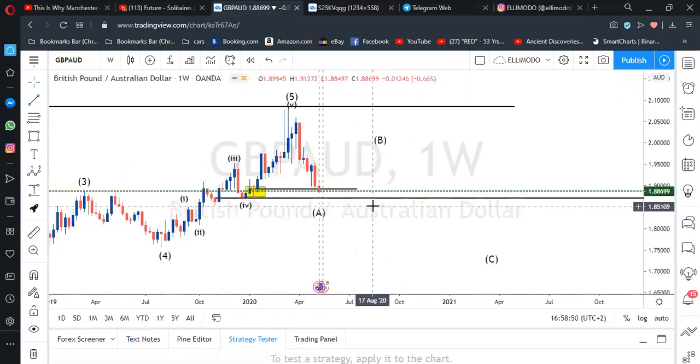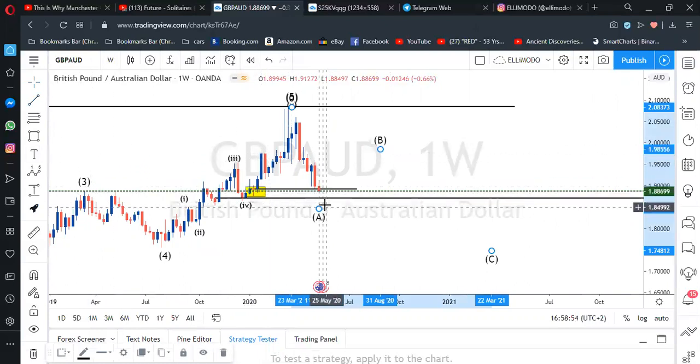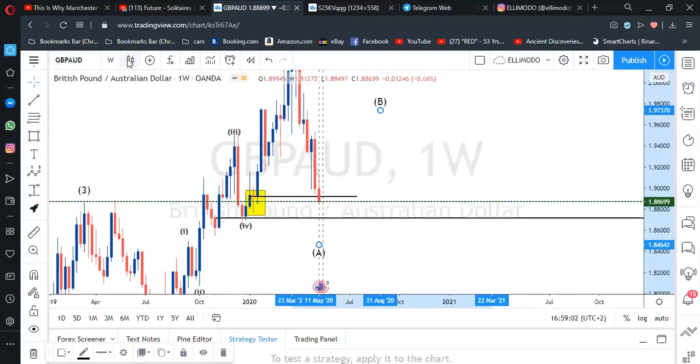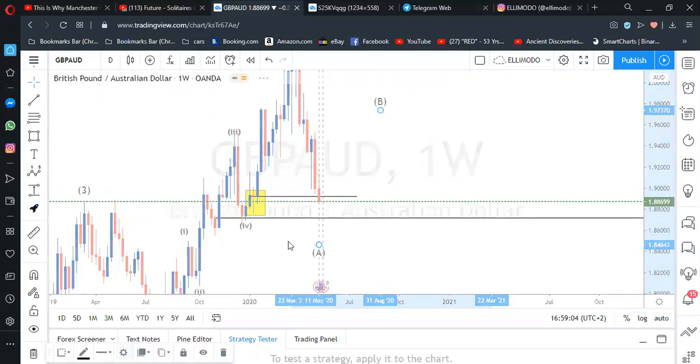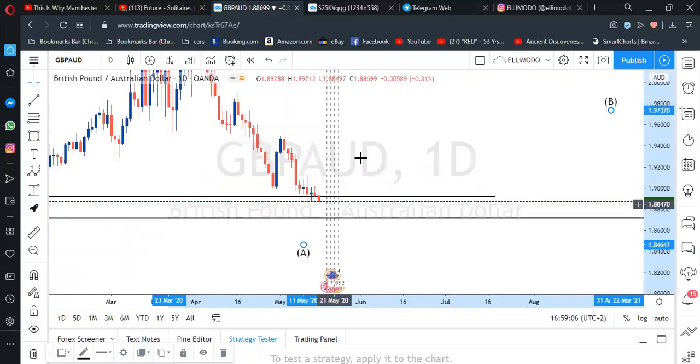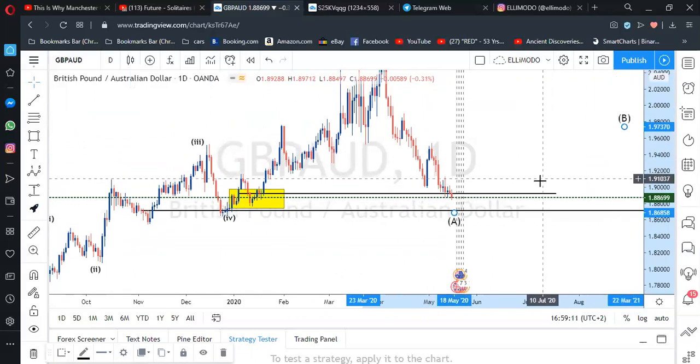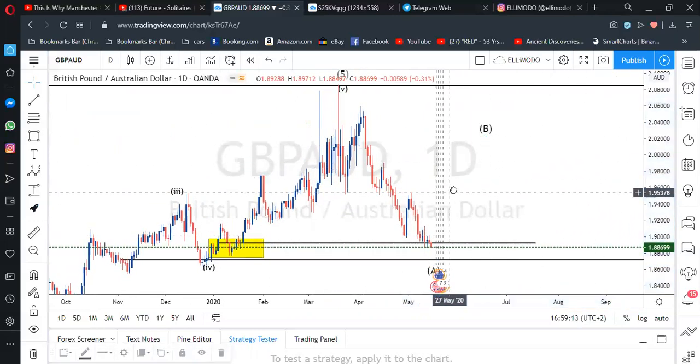Basically, I'm expecting price to return around the zone here. And then we're going to have it knock off that. If you're to look at it again in maybe daily aspect, we're basically analyzing. This is how you analyze, guys. This is how you mark zones. This is how you look for entry points.